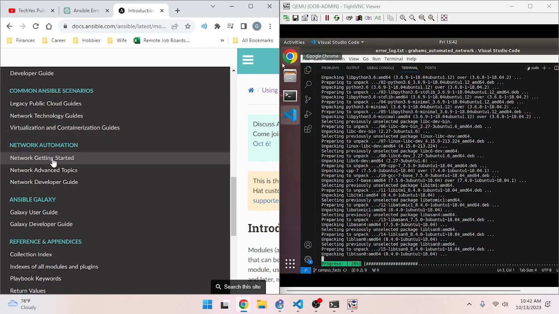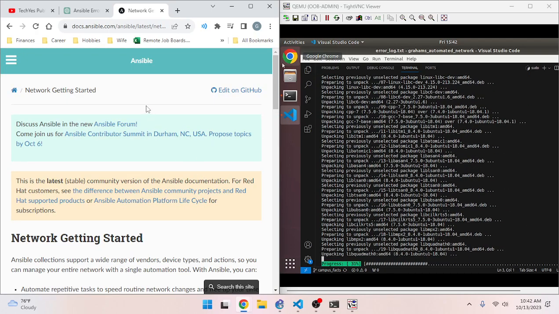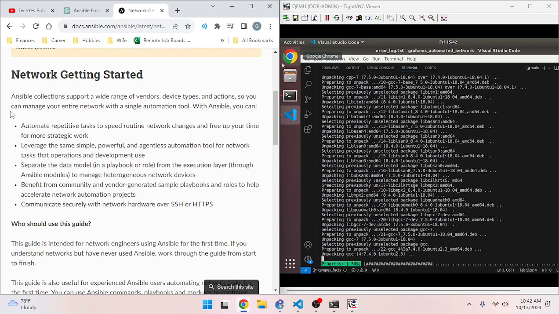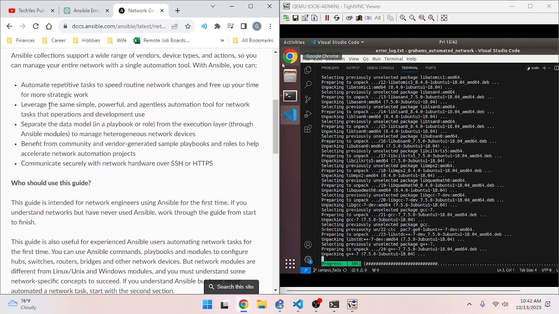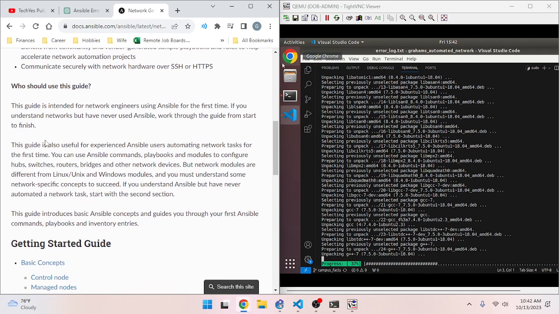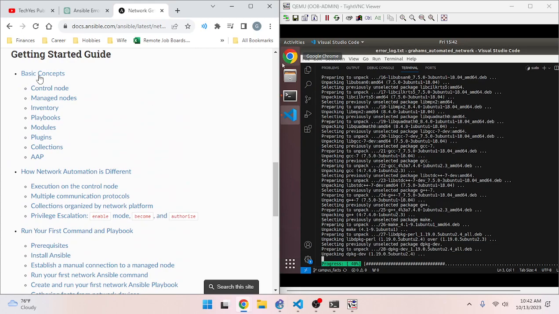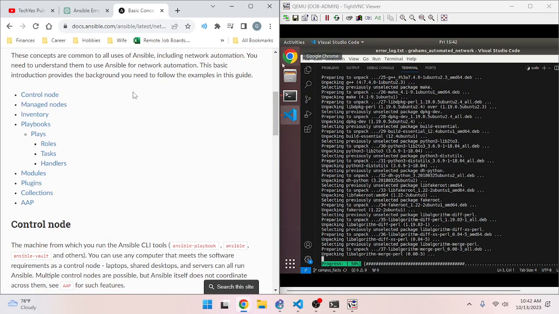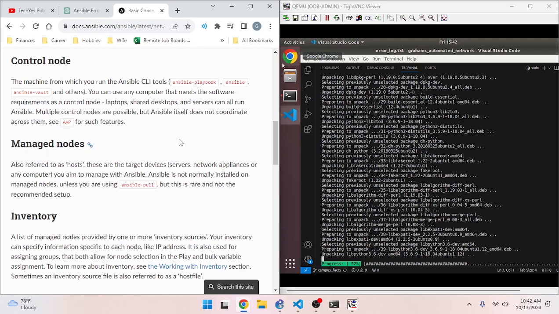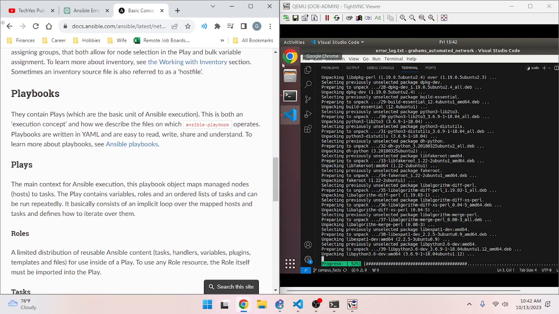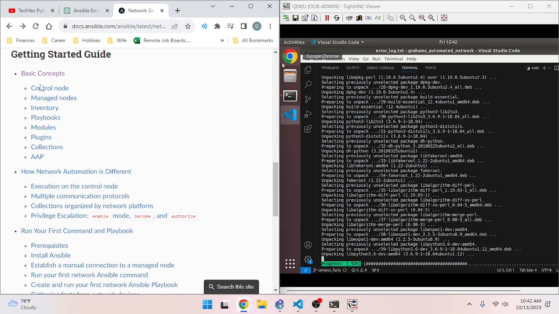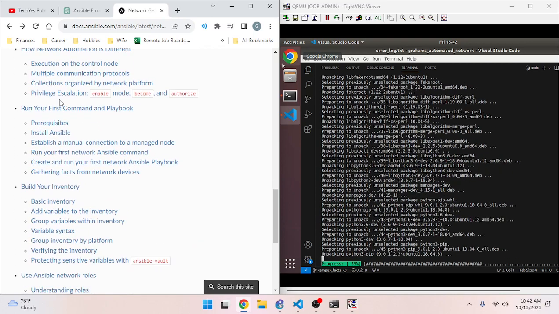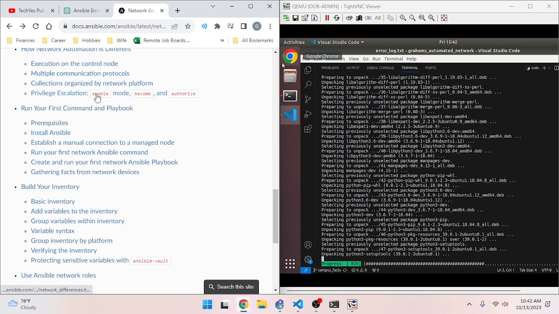So like, here we go. Here's one for network automation. This is just as good as the book itself, Automate Your Network. This brings you through everything. So this is what we're dealing with now.